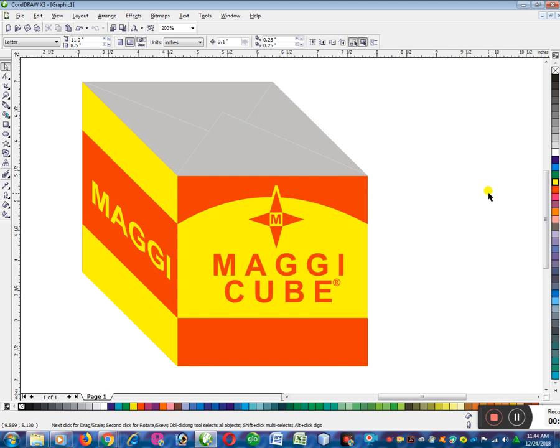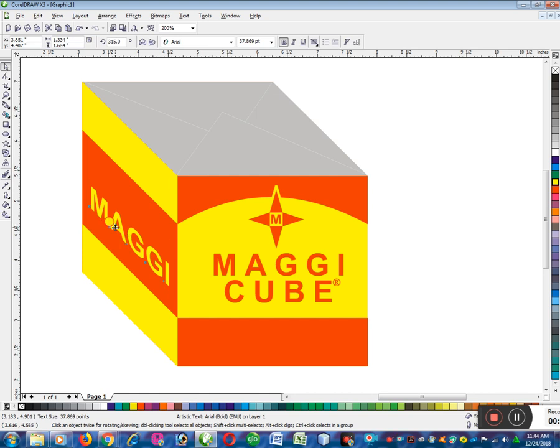We are done designing the MAGGI Cube. I hope you enjoy it. So we are building you to become a graphic artist gradually. It's easy and it is not easy. It is not easy when you don't put all your mind and attention to it and follow us as we started this practical. But it is easy if you have been following us since we started these practicals from day one. You discover that you are the one enjoying more without payment. That is one of the benefits of learning online.